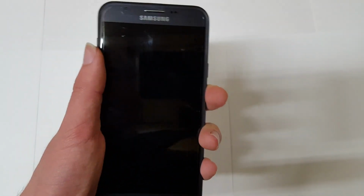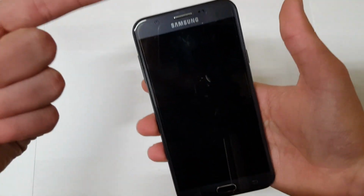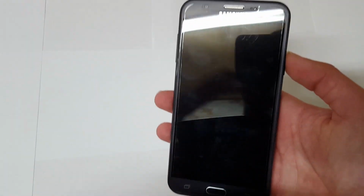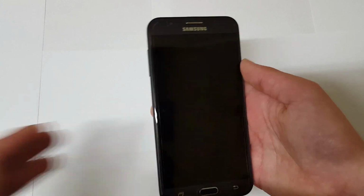Now, the cons of this phone are the following. Some people might not like big phones. It gets uncomfortable if you put it in your pocket, and it's kind of hard to use this 5.5-inch screen, especially with bezels this big. But I'm not going to talk about the bezels, because again, it's a budget phone that costs $150.